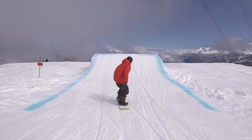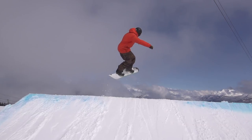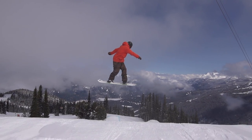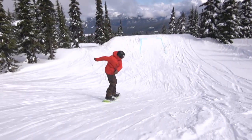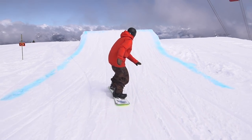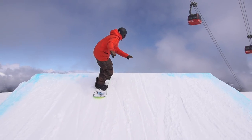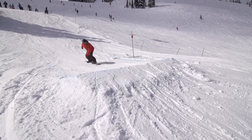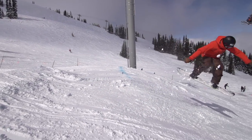The perfect shifty is with your board rotated 90 degrees mid jump. Think about having your backhand over your nose at this position. You can take off from an aligned upper body position, or try anticipating the shifty by leaving the lip with your shoulders facing slightly towards your tail. This anticipated position is quite difficult and awkward but gives you the ability to twist a backside shifty even further while in the air.